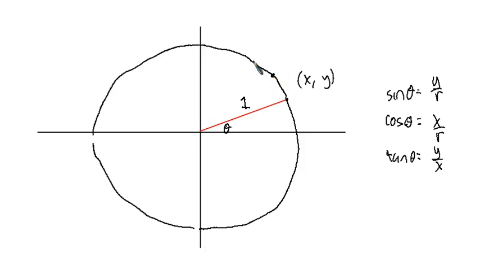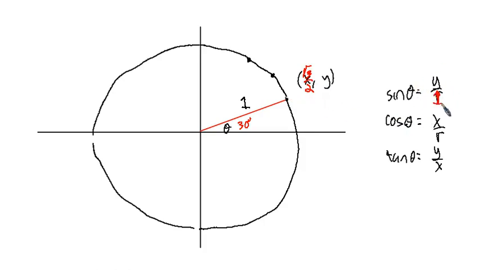So then when we plot all the points at the common angles — like this one, if we say this one is 30 degrees — then what we get here is X over 1 will be the cosine. X over R, R being 1, then just the X value will be the cosine. We went through that process to find the cosine of 30; we know the cosine is root 3 over 2. And if the radius is 1, then the Y value of that point is just the sine. So root 3 over 2 comma 1 half is the location of this point, and it's also the cosine and the sine of 30.